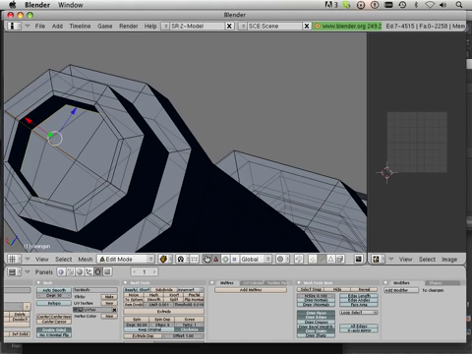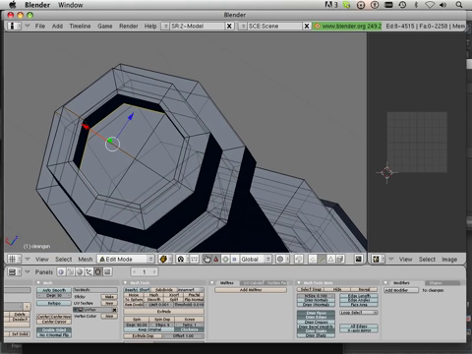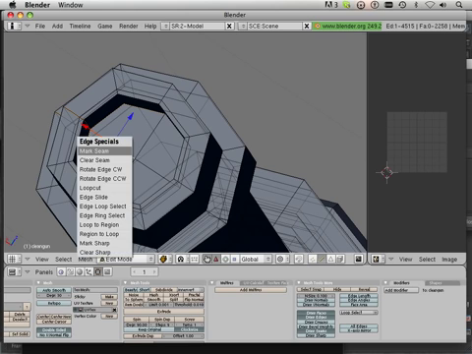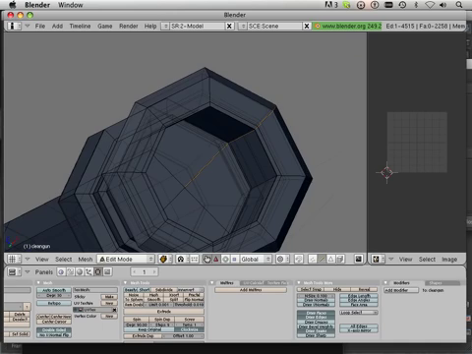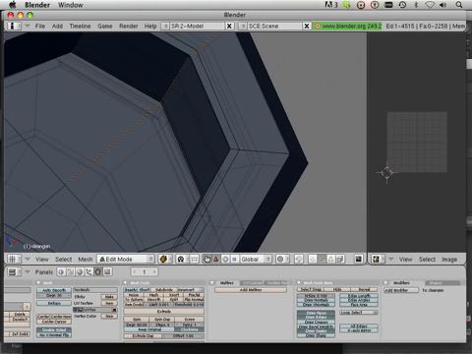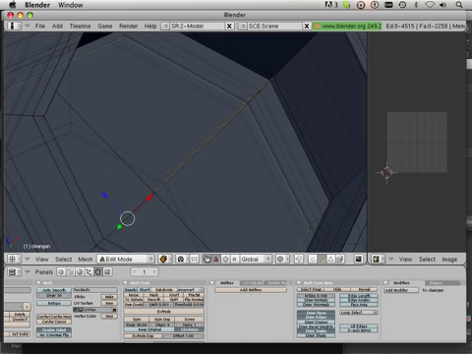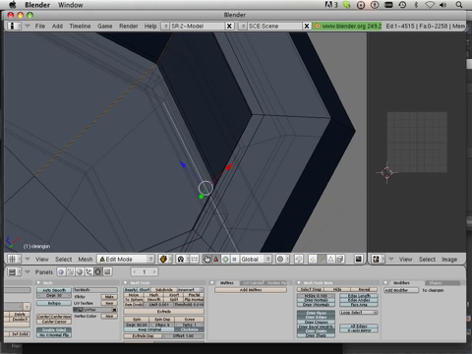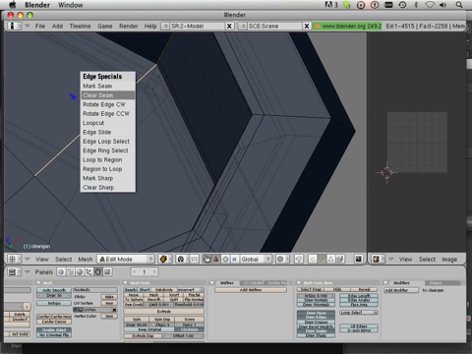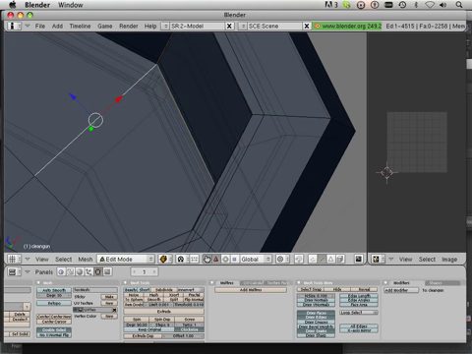So remember, the idea here is to figure out how to unwrap this. Actually I'm going to go Control E and clear the seam. And this is the hardest part for students to understand, is trying to figure out a way for this to unwrap. They will spend decades trying to do this. But trust me when I say this, first do a very uncomplex model. That little dude or something like that. Then try to tackle something so hard as the gun.